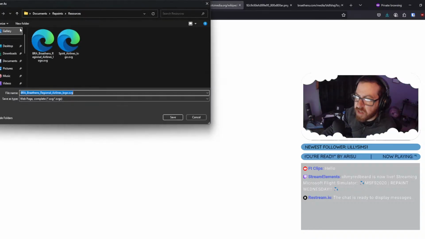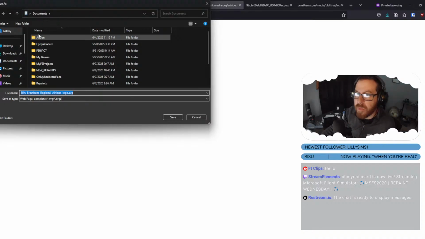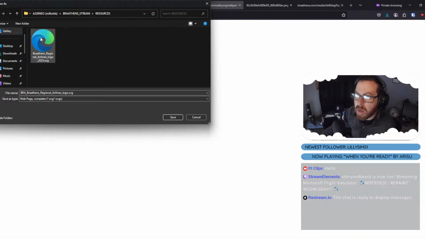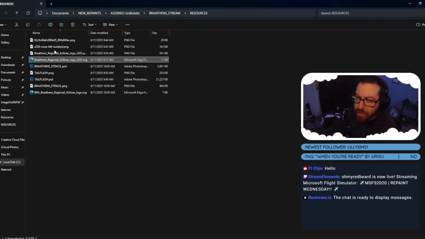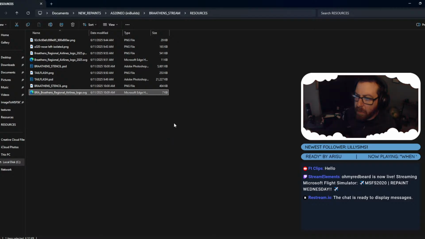Files, save page as. Save that there. Come back over to here. And that was the most recent one, so we will open this in Inkscape.